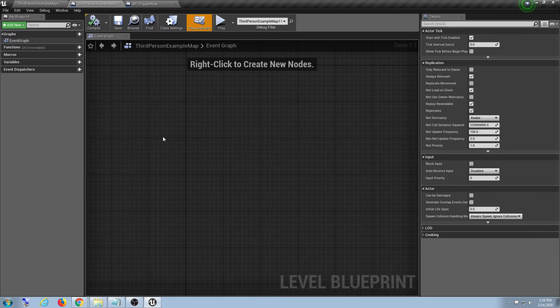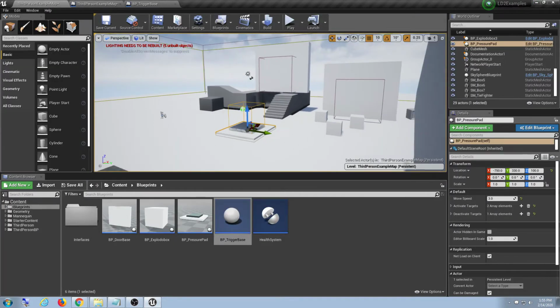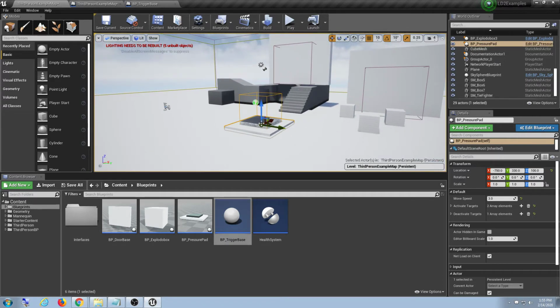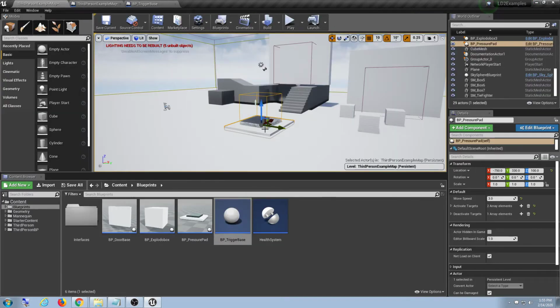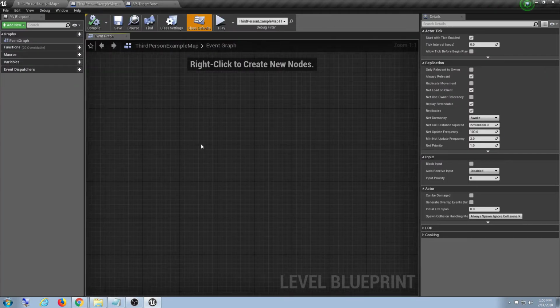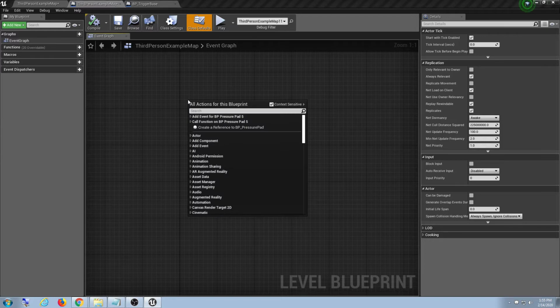So if I click on, let's say, my pressure pad in the map, and then I go to my level blueprint, right, so if you have a tab of it somewhere, come into here, right click, you see we have a couple of other options we don't have with regular blueprints.